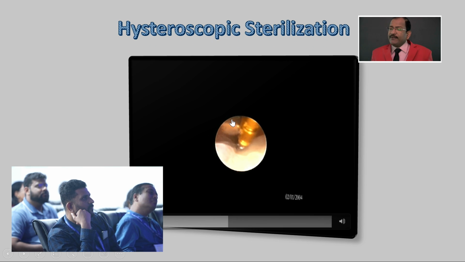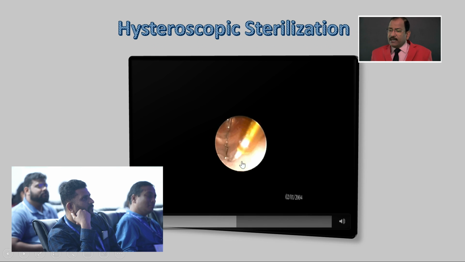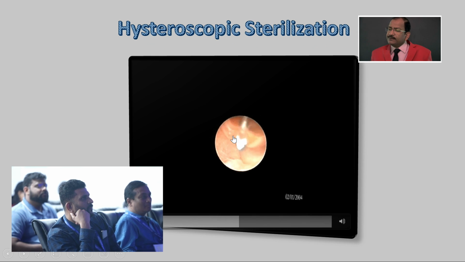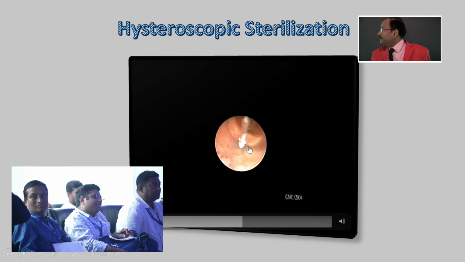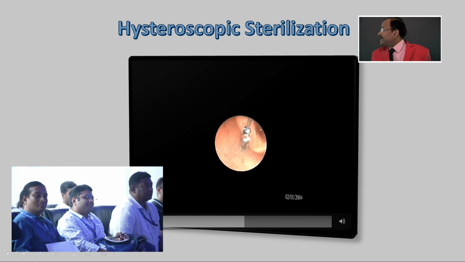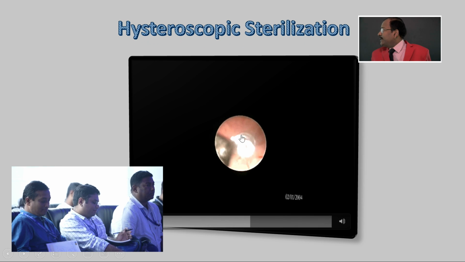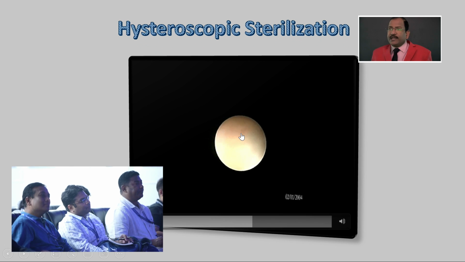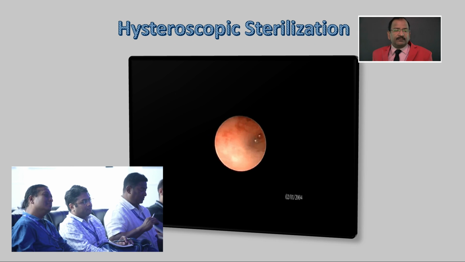And now the guide wire is pulled out. The pusher is also pulled out. This is the guide wire coming out. And this part you can see is like a spring of a ball pen. This is the nitinol part here, which will remain in the cavity, dwelling in the cavity. The polyester part has gone into the tube.